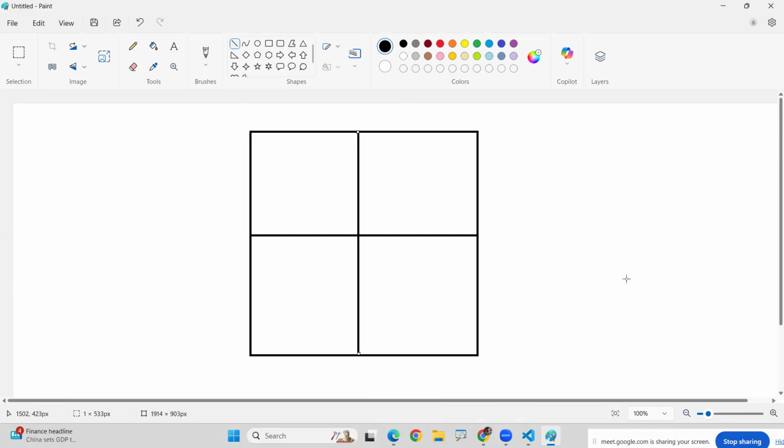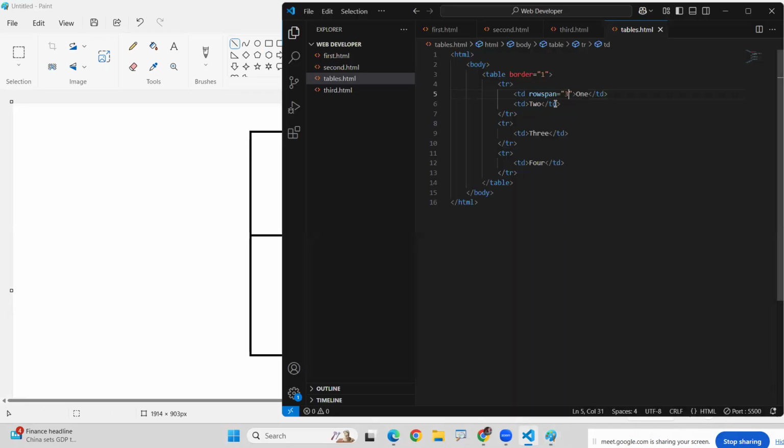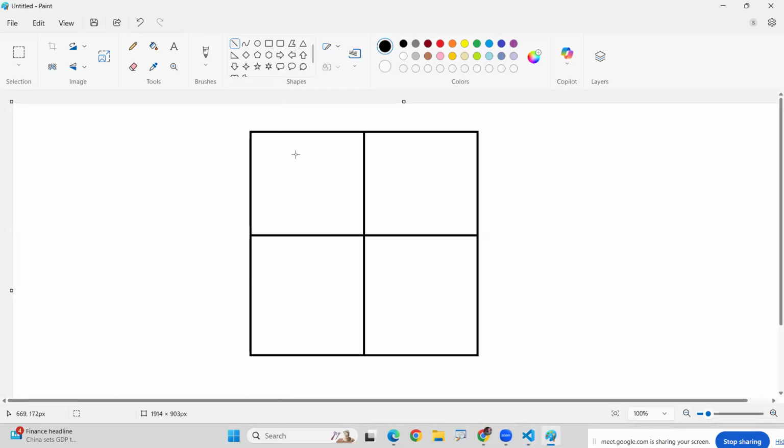The second row also has 2 columns. This is the first row, this is the second row. First row 2 columns, second row 2 columns. It is ready.